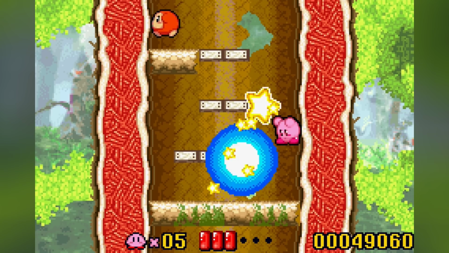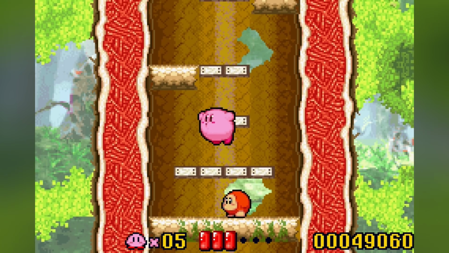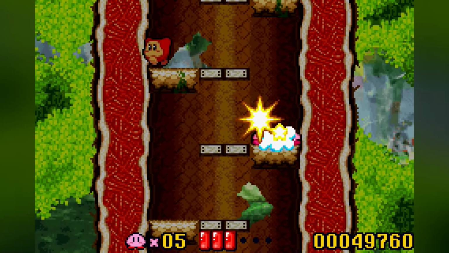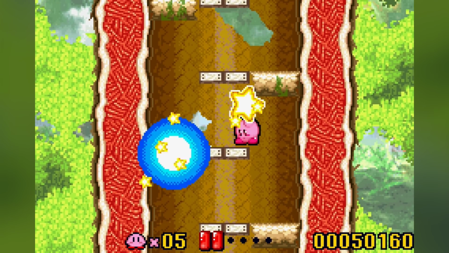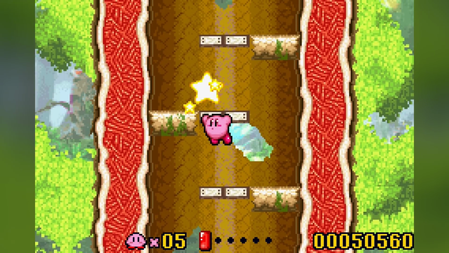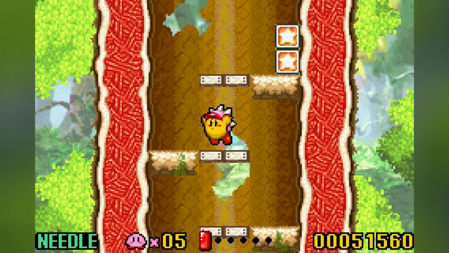Oh, hey, Needle. That just kind of straight up murdered me. You know what? Let's get Needle. I guess it's just World 1. We're still learning everything. And we've already lost. I'm doing good at this. Would you not? I'm probably already gonna die in the first level here, knowing my luck.